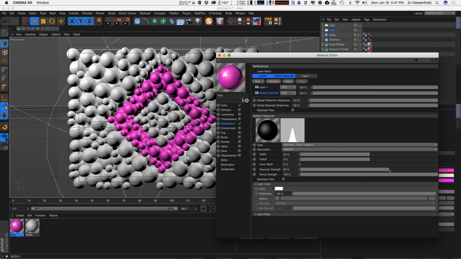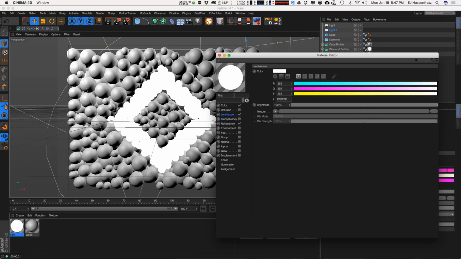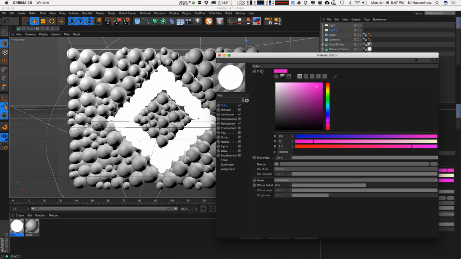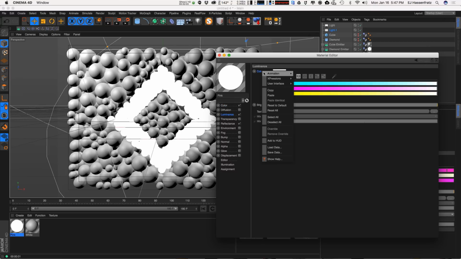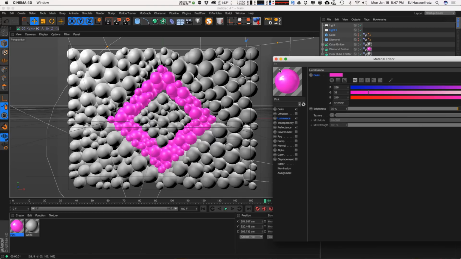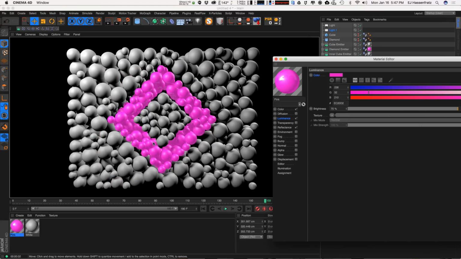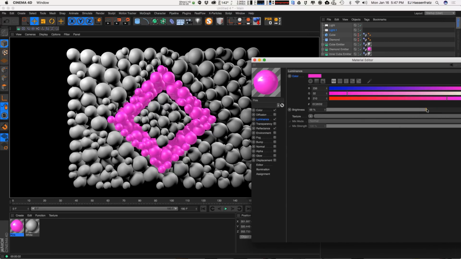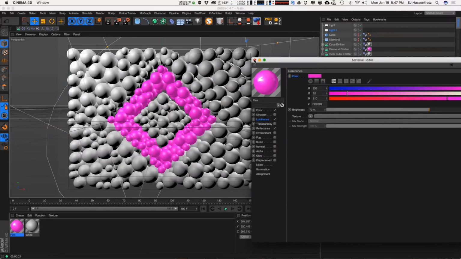Let's make this specular a little more sharp. So something like that. And let's add some luminance to this. I'm going to copy the color channel to get that pink and load it into luminance. What this is going to do is almost give this a glow, like it's being lit from the inside. So let's see what this looks like. You can see that looks nice. The shadows are a little bit lesser there. Almost looks like these little spheres are glowing a little bit. I'm digging that. So I think that's good.